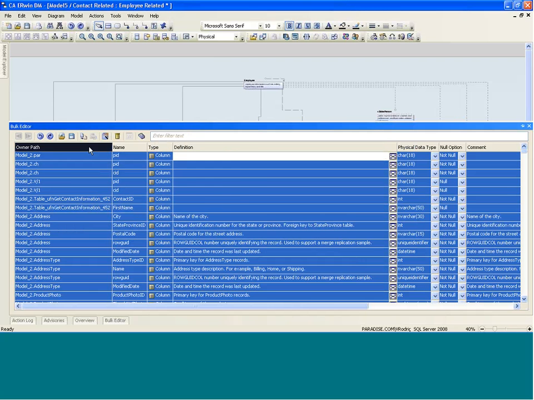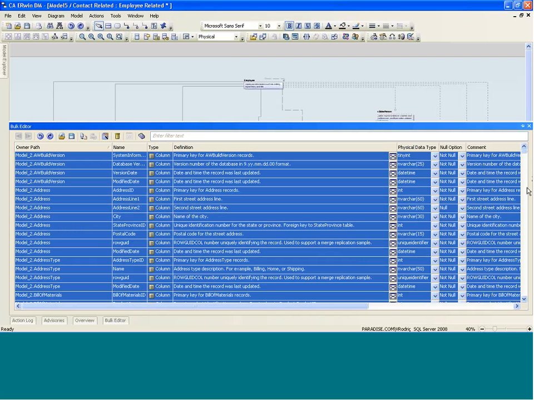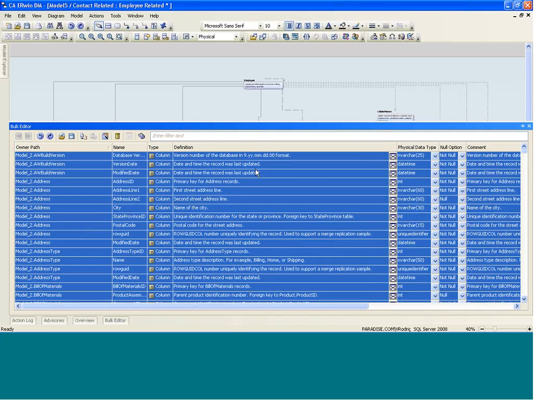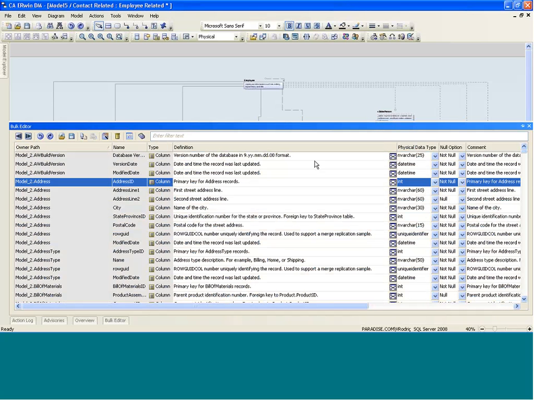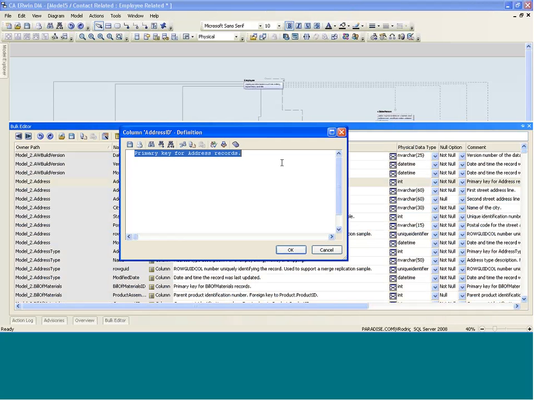Now, I could sort on these columns like you would expect from a tabular report, but more powerful than just reporting a static view of my metadata is that I can actually come here and make changes, whether it is changing my definitions. Maybe I want to paste some text in here from another location, and I want to have a spell check that's integrated. Spell check is available here, available for multiple languages, by the way, if you want to include those as well.